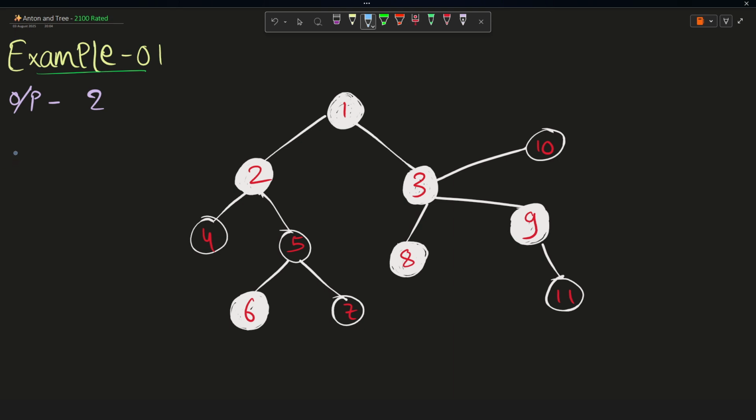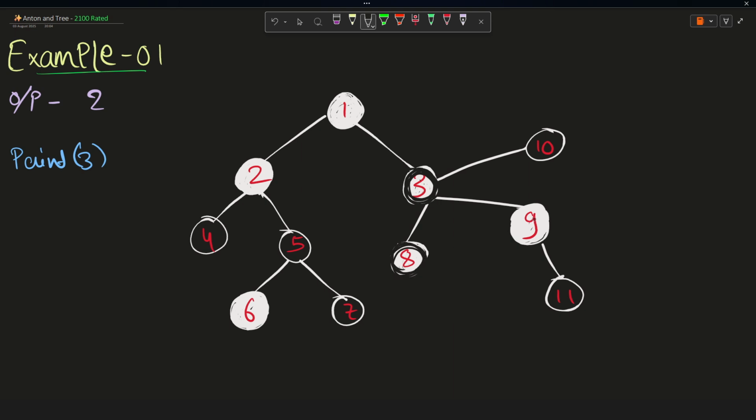Suppose I have applied the operation paint of 3. According to the problem statement, this particular node, that is this 3, will turn black first. That is, it will invert its color from white to black. So this will get black, right? And if this node gets black, then every node connected to it directly of the same color, that is white, will also turn black. That is, it will invert its color.